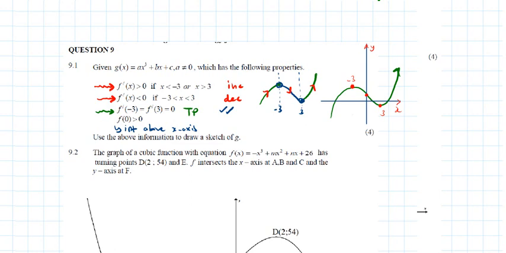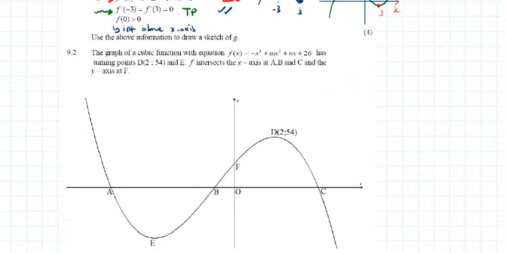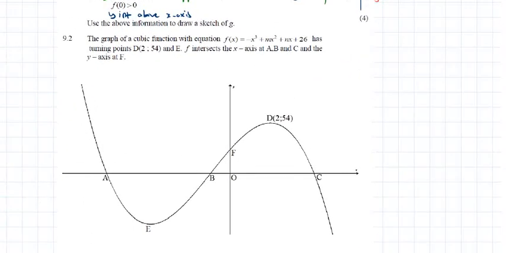And 9.2, that's again some coordinates are given. Now some coefficients of the function are missing, but we are given point D. Point D, as you see, is a point on the graph, and as well as it's a turning point. So that gives us 2 pieces of information. Because it's a point on the graph, when we substitute 2 into the original function, it must give me 54. And because it's a turning point, when we substitute 2 into the derivative, that must give me 0. So that's my 2 equations to be solved simultaneously.